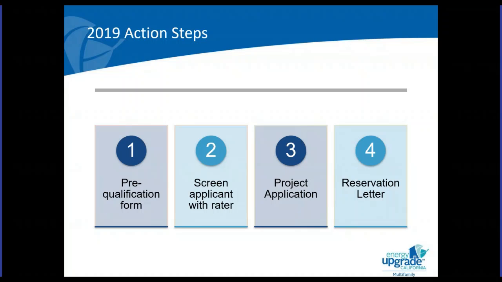The next step would be to take a little bit deeper dive into the details that are found on that pre-qual form by screening the applicant. And our preference would be that a rater is already identified at this time. Sometimes it's hard to work with a building applicant that does not already have a rater lined up to do the modeling, since that rater is hired directly from the program applicant. And as such, they have some skin in the game.